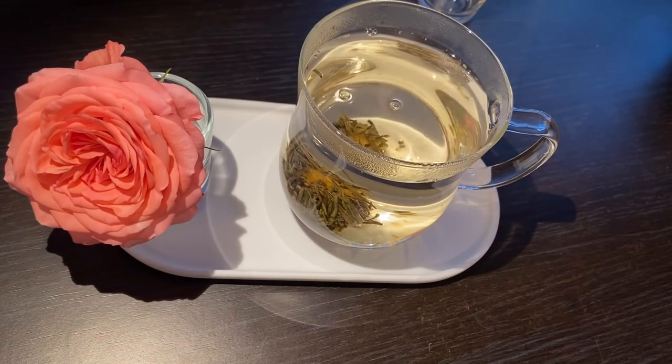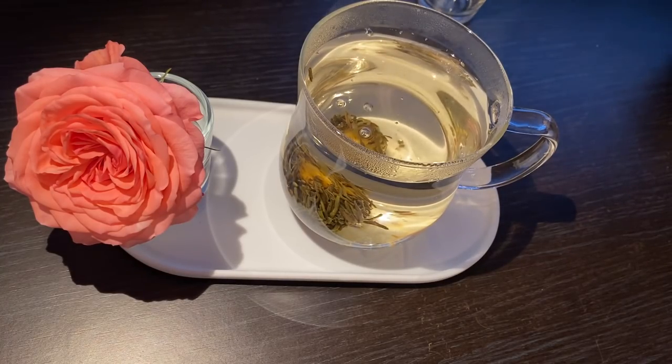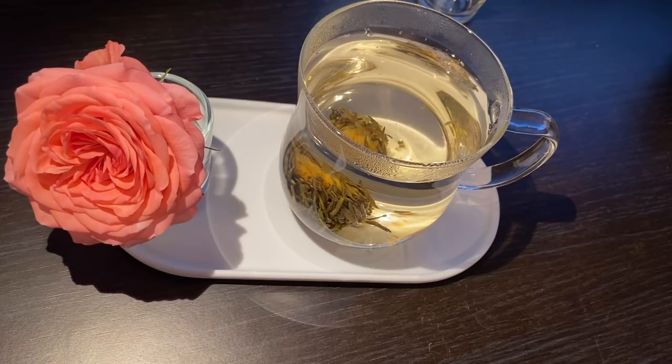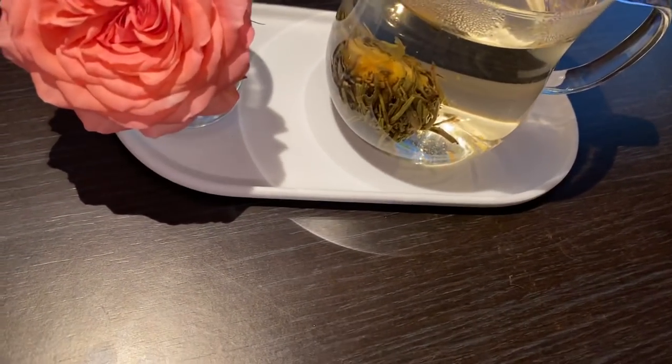Ooh, it's starting to open up. So when the water gets in, the tea leaves start to soak up the water. It becomes heavier. Okay, now I raise it down.